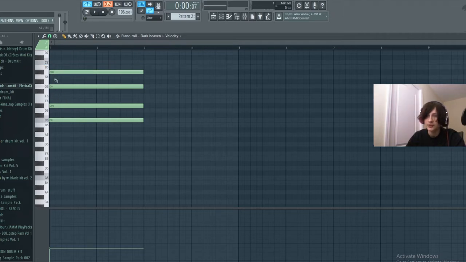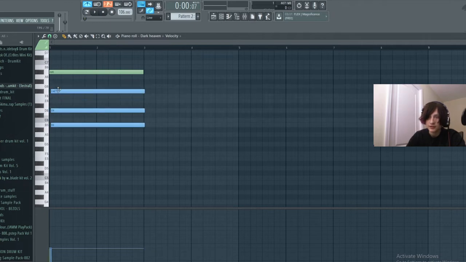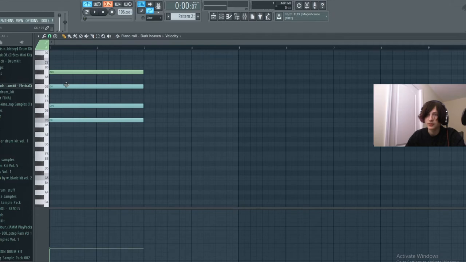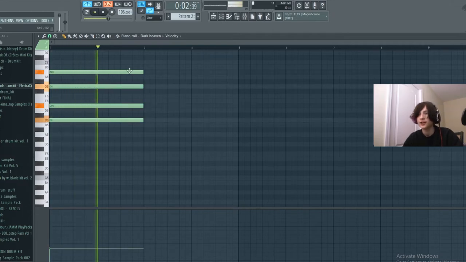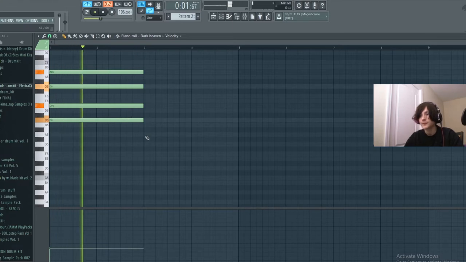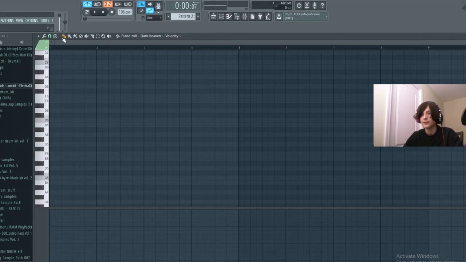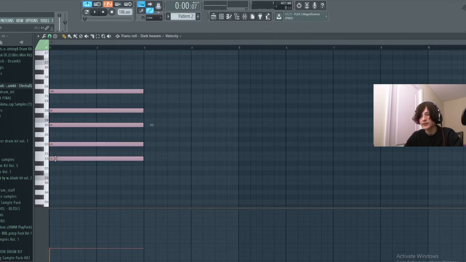So if it's three steps, you do two steps, and if it's two steps right here, then you're going to do three steps with this one. It's gonna make a minor seven. And if you wanna make Icewear Vezzo type chords, he uses a lot of these, which are the minor ninth. That just means there's like five notes right here. For a minor ninth, it's gonna be the first one, then two spaces, the second one, then three spaces, then two spaces of gap, and then three spaces.